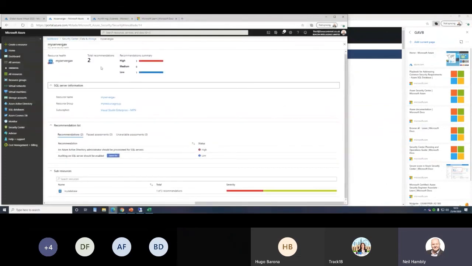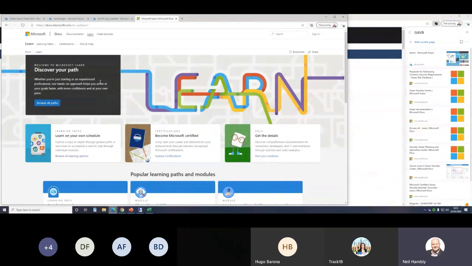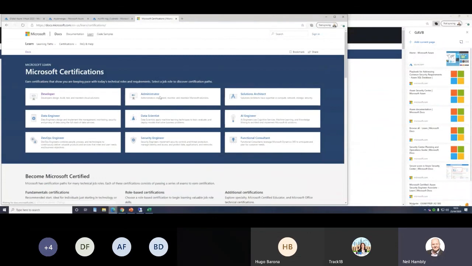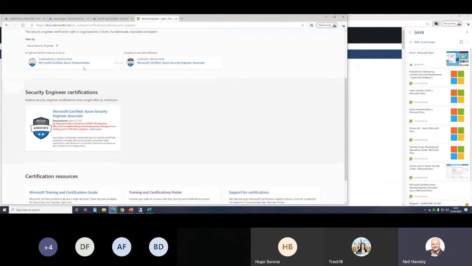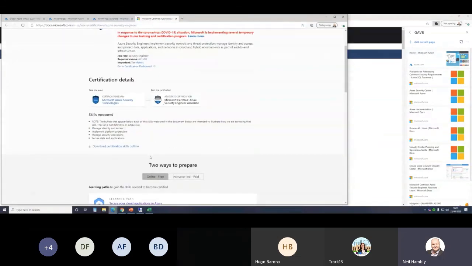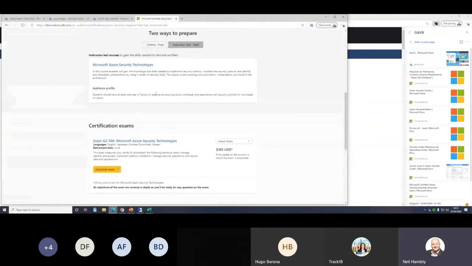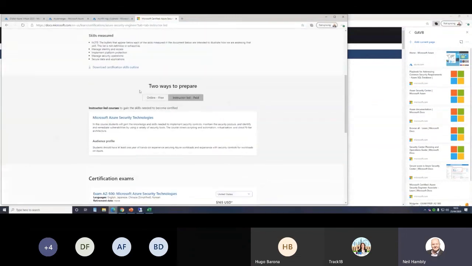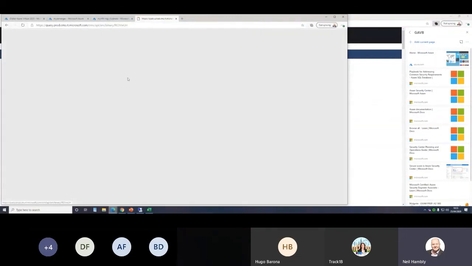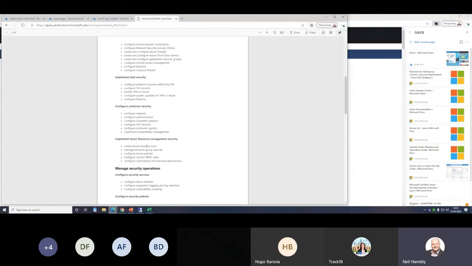Now, if you want to go and learn about it, then Microsoft Learn is the best place to go and start with that journey. If you are really trying to get a good grasp of it, there is a certification called the AZ500, which is the security engineer certification. But the fundamentals is a good place to start, and then maybe look at a certification like this, which is going to be a 4-day paid-for certification. I'm one of the instructors out there that teaches that, and it tells you how to do all these different cool things.